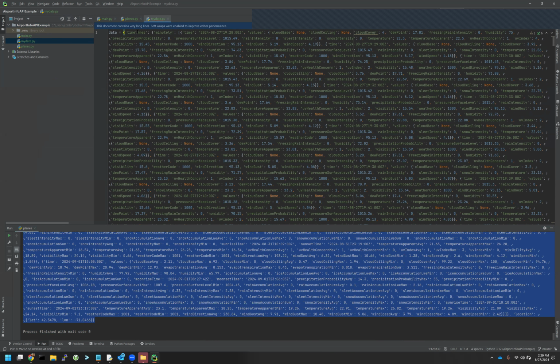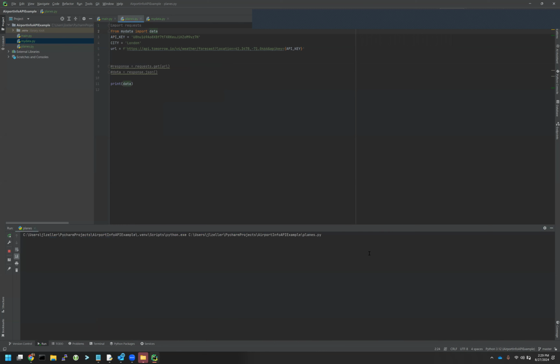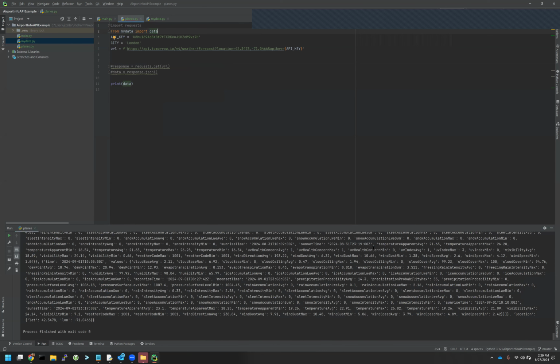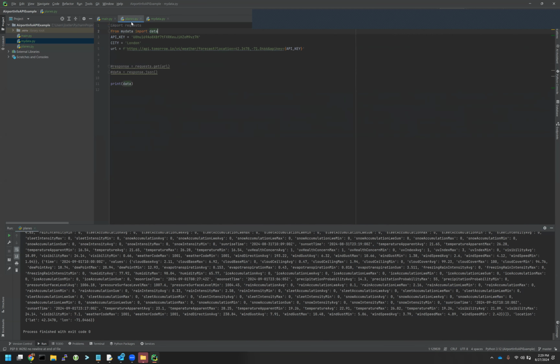When I do data equals that, that creates that dictionary for me so that I don't have to make that API call over and over and over as I'm trying to figure out what I'm doing. So now back in my planes, I can come back here and instead of making this call, which I no longer have to do, all I have to do is say from my data import data, right? And if I run this again, I get the exact same thing without having to make another call back to the API. So when you guys are playing, do that so that you store it in a second file. All of it's here. It's nice and clean.